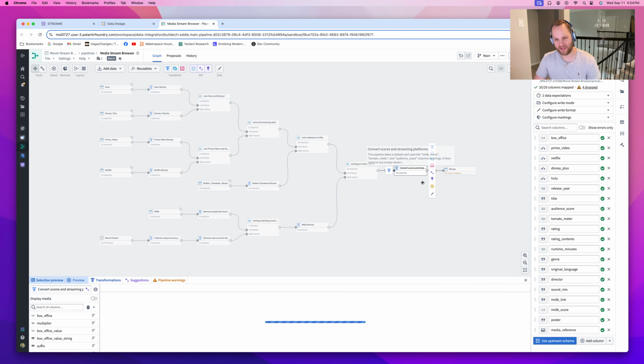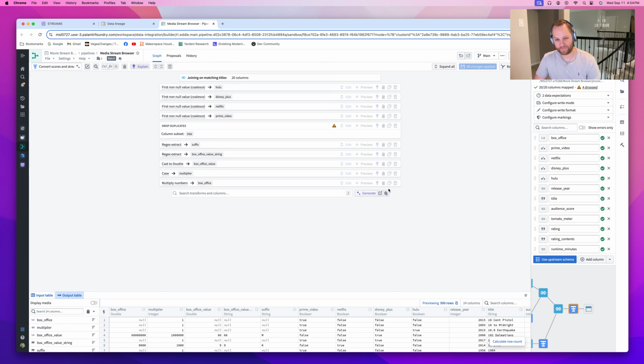So as you'll see when you come in here, I'll show you. Let's see, is this it? Box office string, yeah. You'll see I take the suffix from the string and determine the multiplier from that.